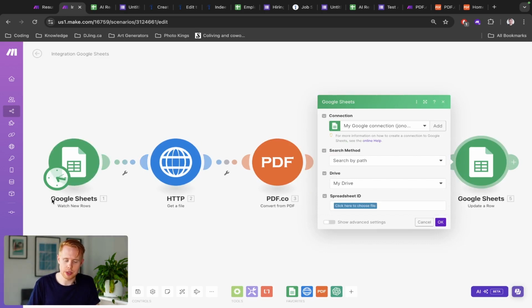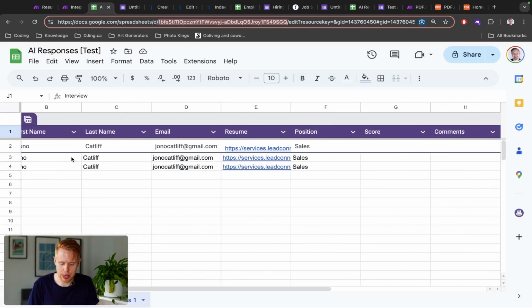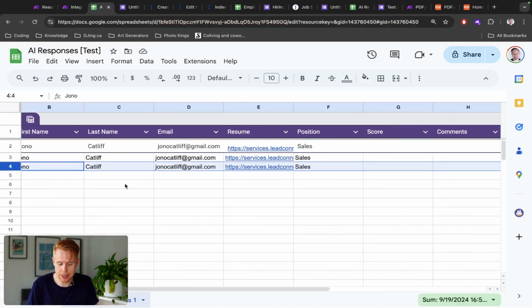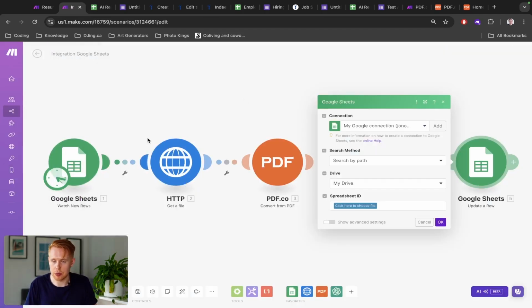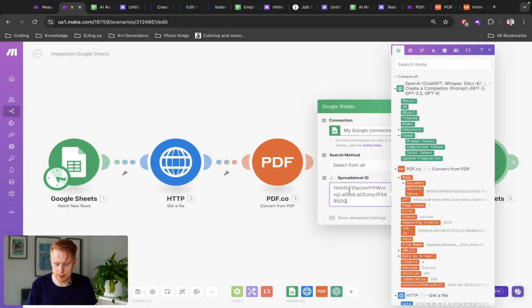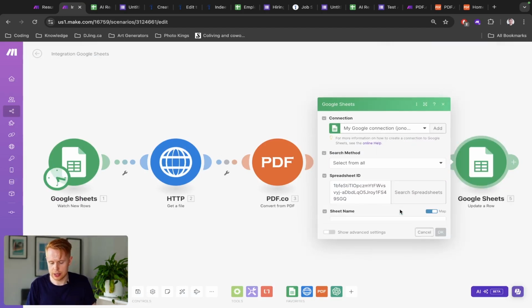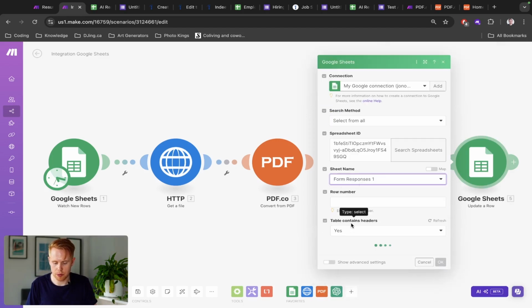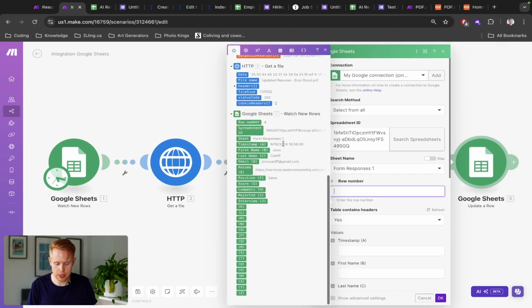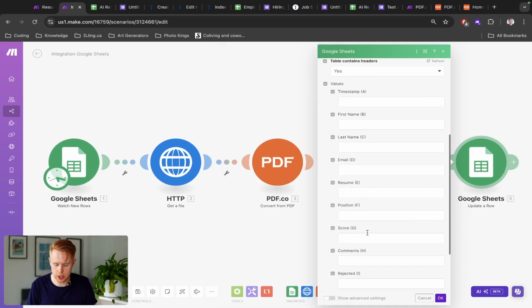But you should be able to reference the actual spreadsheet because we started this workflow with Google Sheets. So we know what row started this because when we update a row, it's going to pass in all the information from that row, including the row number. So we have the row number here, right? And unfortunately, we just have to select this sheet one more time. So we're going to go in and go ahead and do the same thing. Choose form responses 1, and the row number here, all the way down to the bottom, row number 4 there. Okay, so we're good to go.